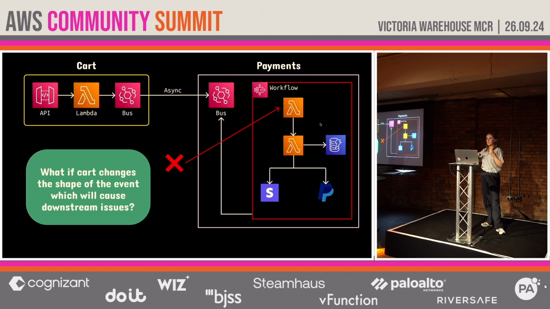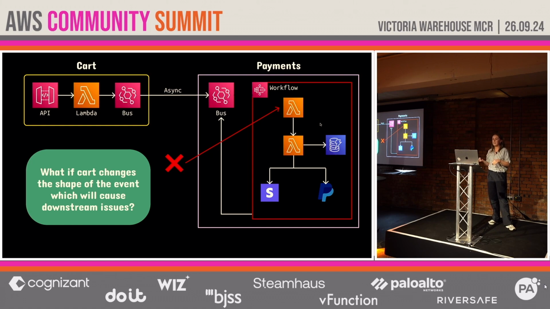I'm sure a lot of us have heard about contract testing, and it still seems to be a slightly unsolved problem: if the cart team changes their schema slightly, the payments team is just going to break. Because everything's decoupled, you won't have picked it up in a test if someone hasn't done an end-to-end test. So this could be an argument for an end-to-end test, and maybe that does suit you if it's so critical that you just have to do that check.